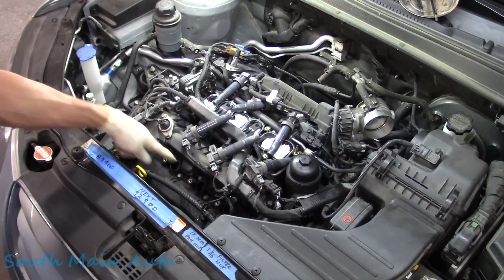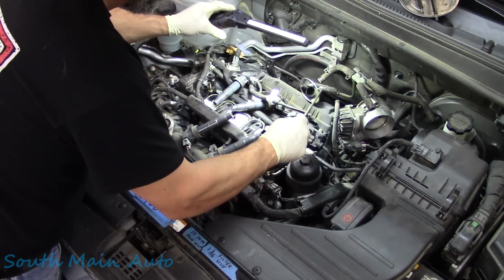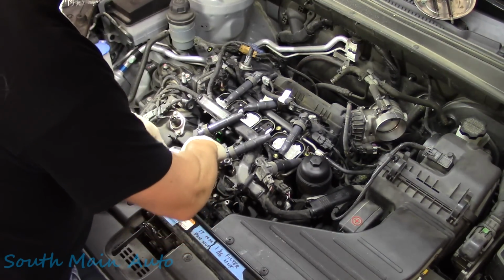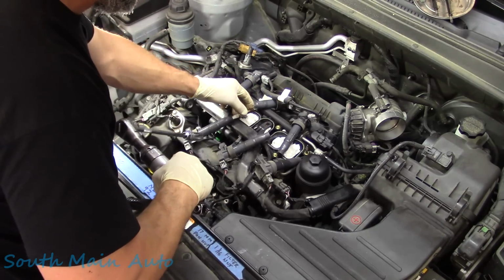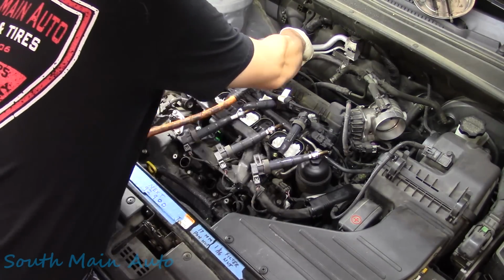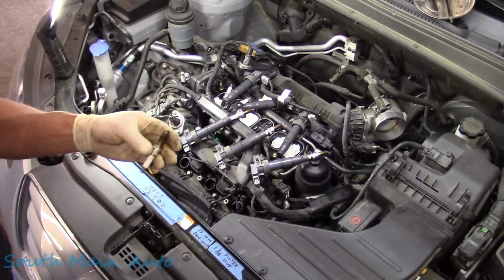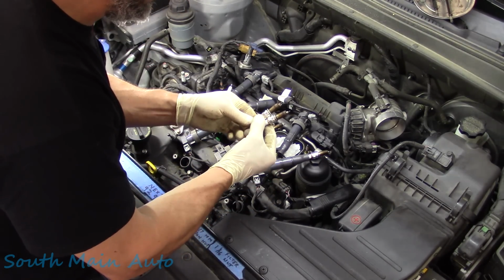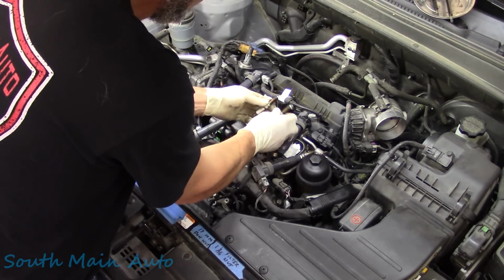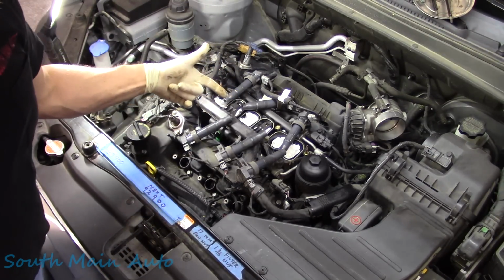Unplug them if you wish. Look in the holes. That's the important part. Always look in the hole. See if there's a bunch of crud in there. These ones look good. I mean, real good. If there is junk in there, just blow it out with a blow nozzle. We will remove the plugs. Like so. Then we'll have a look to see if there are any anomalies. I don't believe there is. He didn't have any complaints. Everything looks pretty normal, nothing weird. We'll get the new ones and we'll jam them back in there.